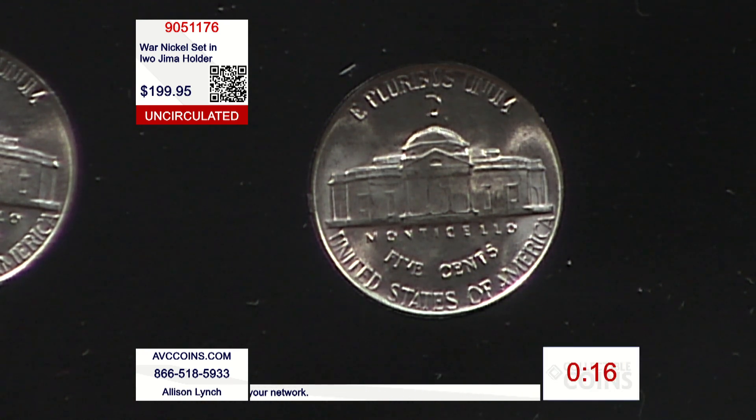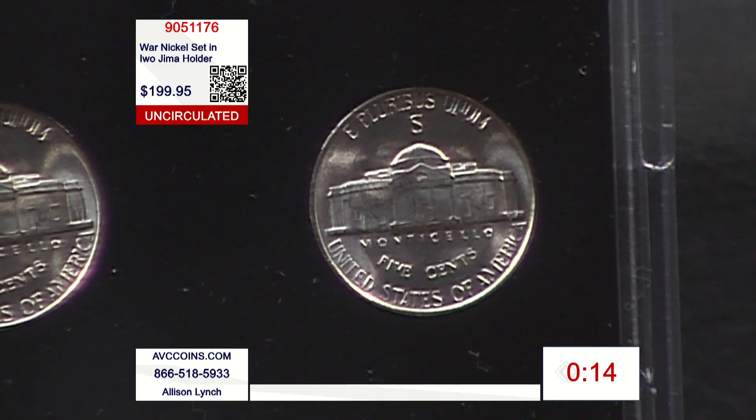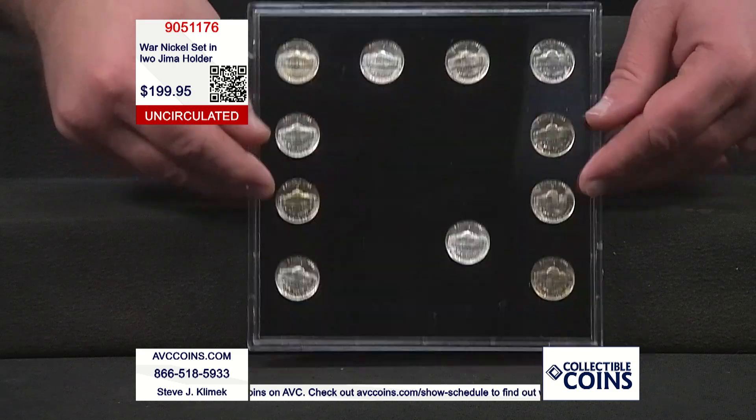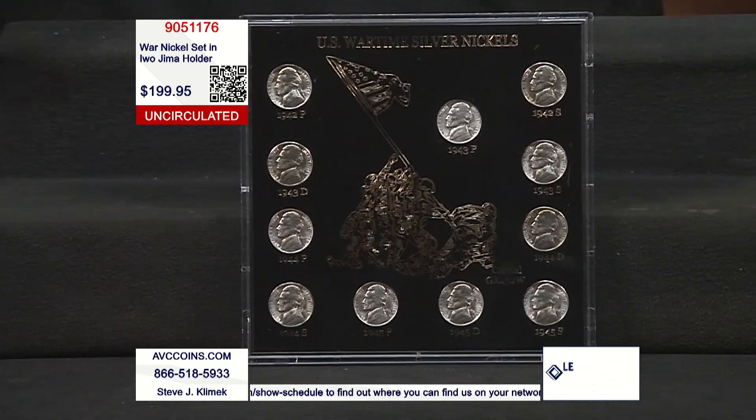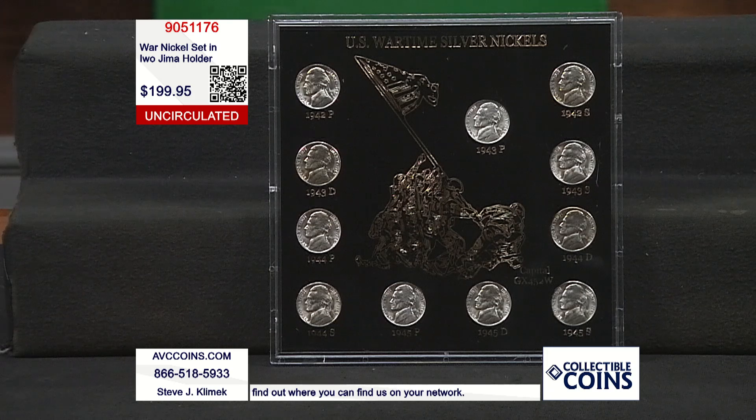The Philadelphia Mint, which never marked its coins, and you can answer it: it was the war nickels from 1942. They marked the entire series — '42, '43, '44, and '45 — four years all together, and then into the modern issue commemoratives. But this is where it all started. Not $500, not $199.95, not $30 to $50 for the holder — it's all included in our price and assembled for you. Told you this was going to be a lot of fun.